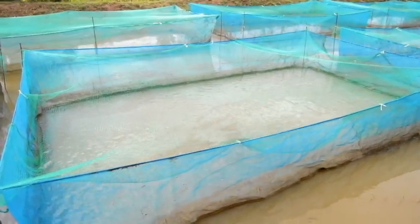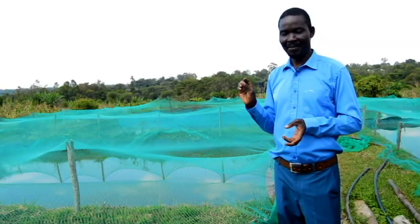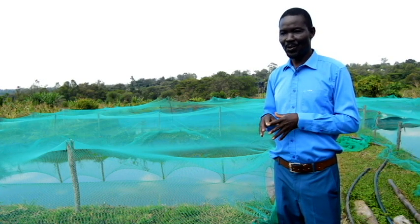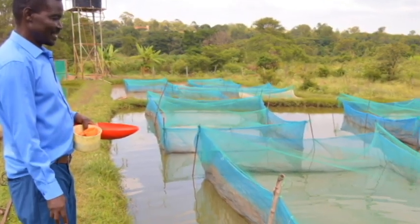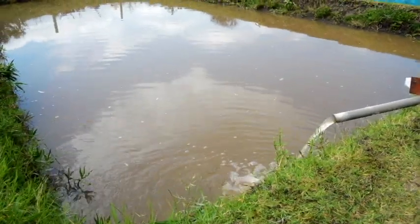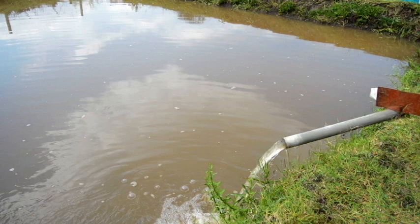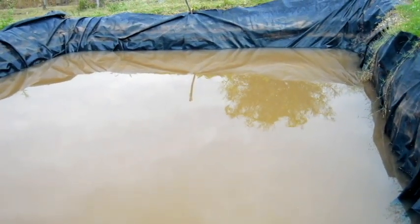This is our level two nursery. The level two ponds are a little bit bigger — we give them enough space so they can start growing to a bigger size for sale. At this stage they are fed on a 40% crude protein feed for about one more month or a few weeks before we start selling them. We calculate the amount of feed they need per day, and at this stage they are given feed four times a day. When we bring new fish into the farm we don't mix it with other fish — we first quarantine it for a month or so until we are sure it is disease-free before mixing.